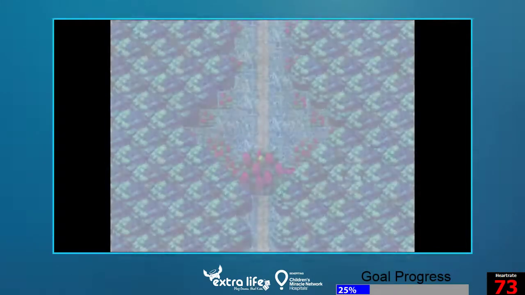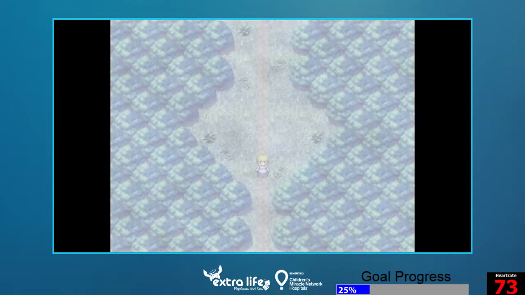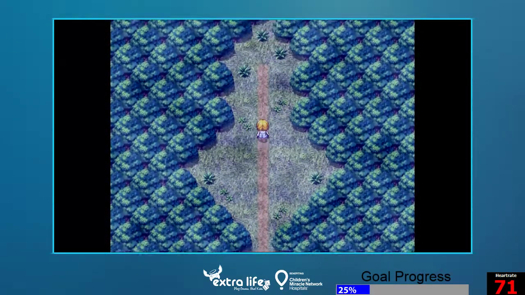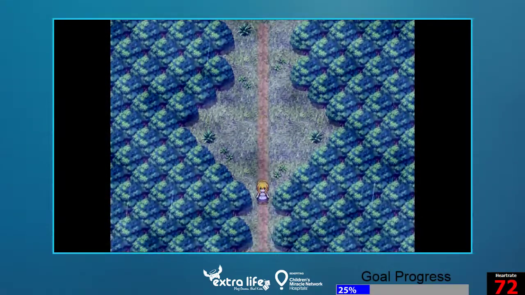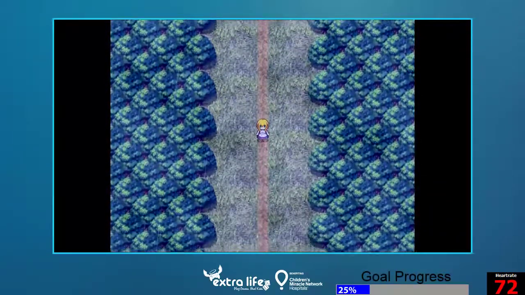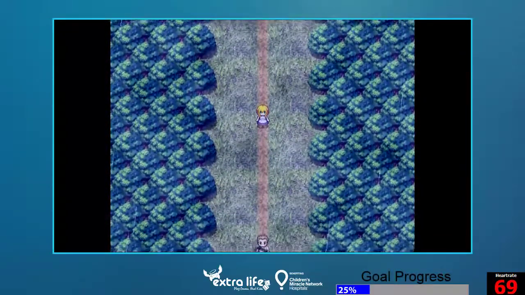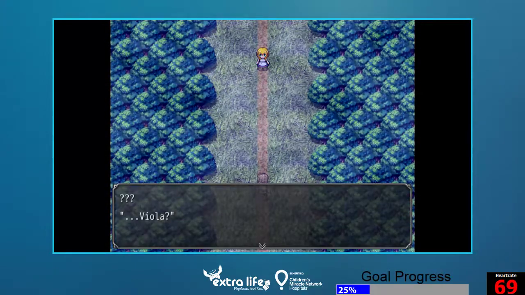Pour the medicine bottle on the roses. Oh, that seems normal. And there's no path anymore. Oh my god, it's my dad. And he's holding something.